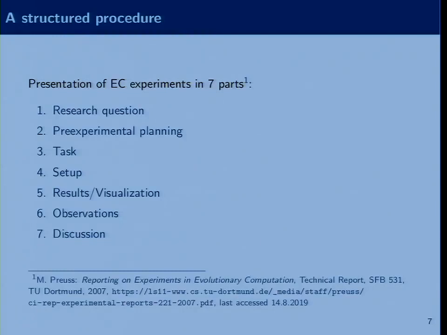Observation is then talking about unexpected things that can be seen there, unusual patterns for example, and this is very objective, while the discussion later on is the subjective interpretation of the results.